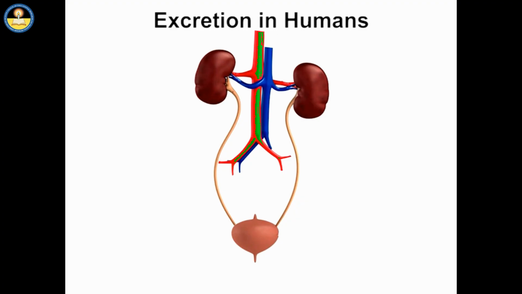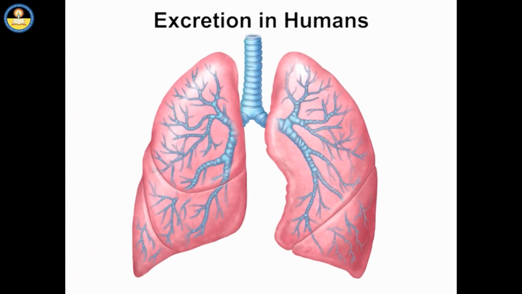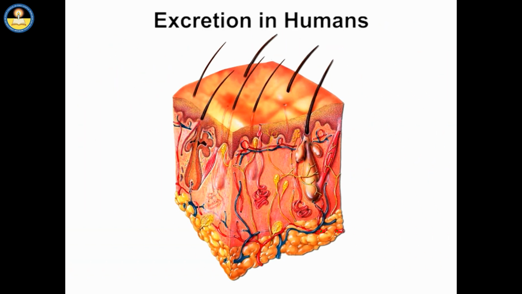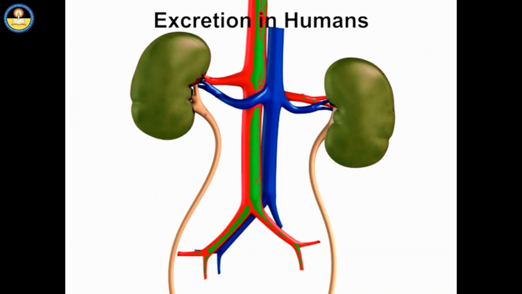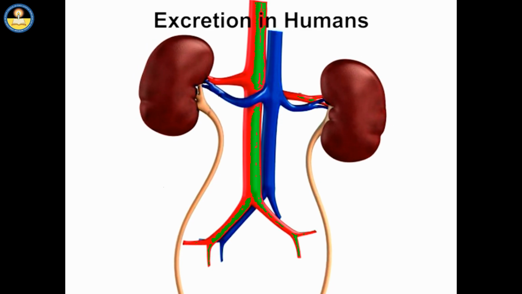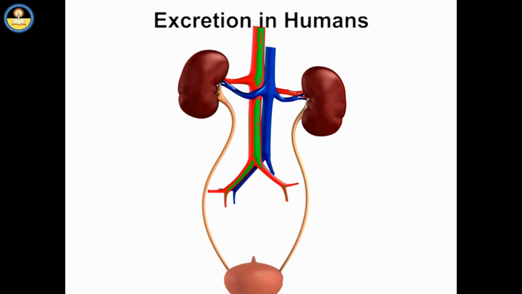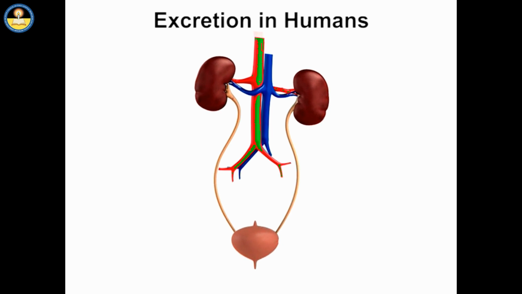The primary organs of excretion are the lungs, kidneys, and skin. Liquid waste is removed from the body through the kidneys. In this module, you will learn all about kidneys and the associated organs of the human excretory system.